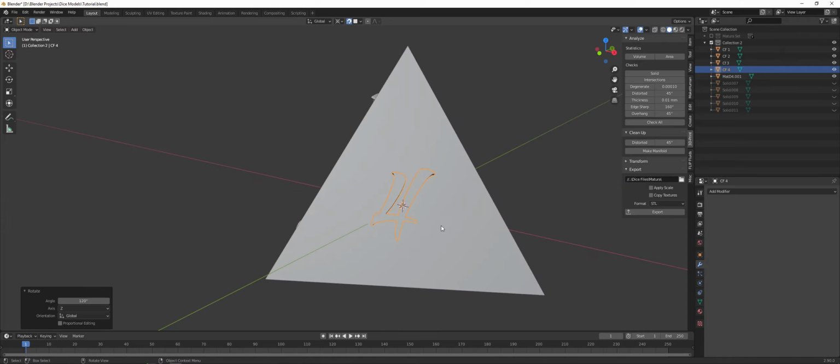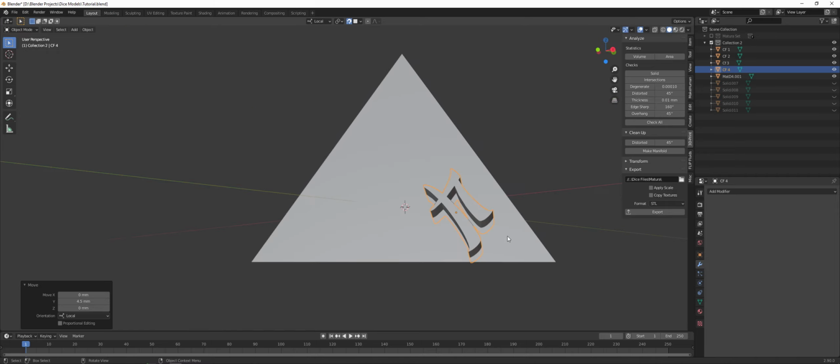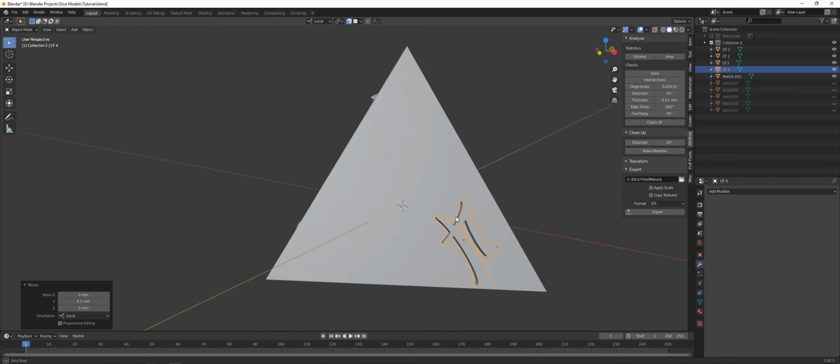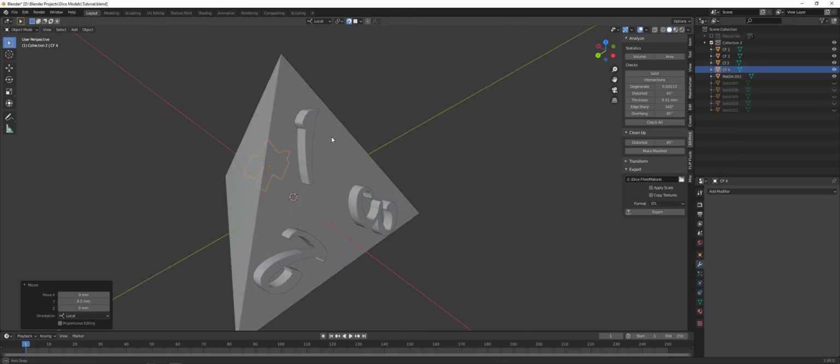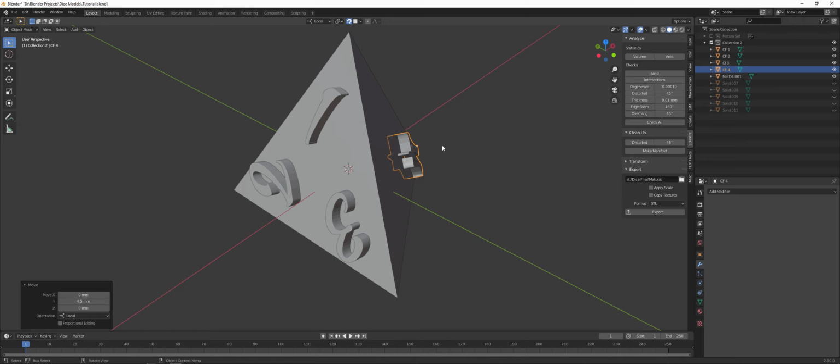That will put it on the center of this face. Then you change to local coordinates, median point, rotate Z minus 120, G, Y, 4.5 millimeters. Now it ends up a little too close to the edge, and I generally think these numbers are a little too big for the dice.